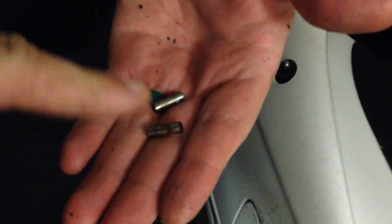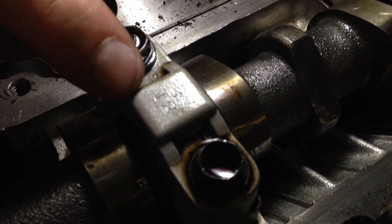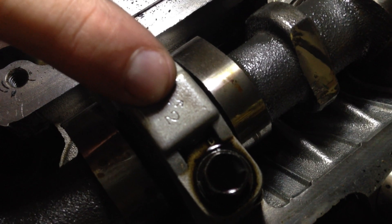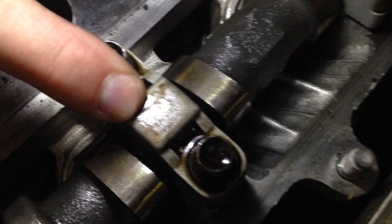When you're taking the cam gears off, make sure you do not lose these pins, because they don't exist. The cam caps are labeled — intake has an 'I' and then a number after it, and there's also an arrow. This one is pointing the wrong way. The arrow is supposed to point towards the front of the motor, like so. Just make sure you pay attention. Just to clarify, we did not put those on the wrong way — the previous owner did.